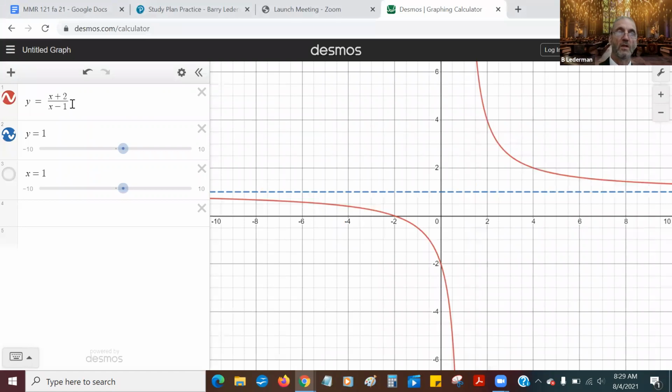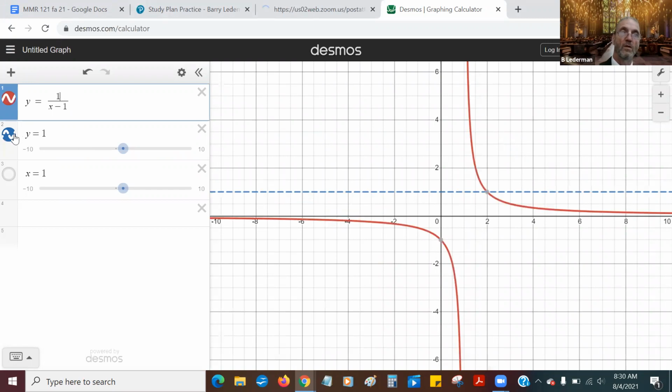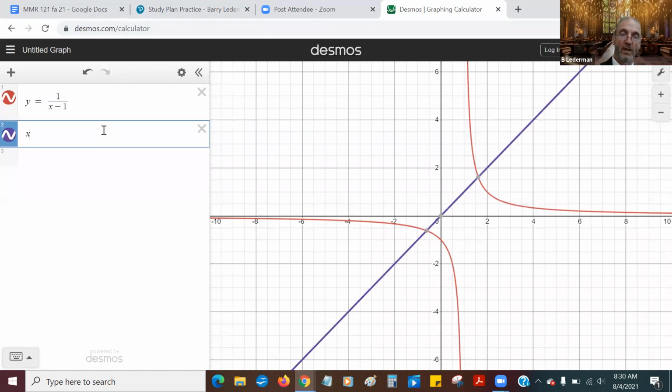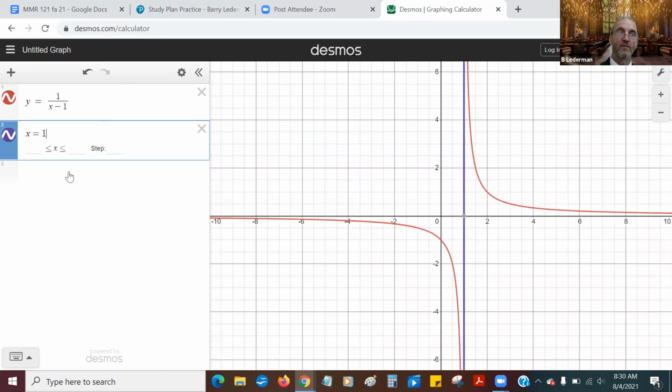Let's go back to Desmos. So let's just change this. What was it? 1 over x minus 1. So I'm going to change this now. So these here become useless now. If I look at x equals 1, that's the vertical asymptote. As x approaches 1 from the positive direction, it goes up to positive infinity, meaning there's no actual number. Infinity, by the way, is not a number. Infinity is a direction. You go towards infinity, but it's not something you ever actually reach. So just be clear about that. But that's what this looks like.